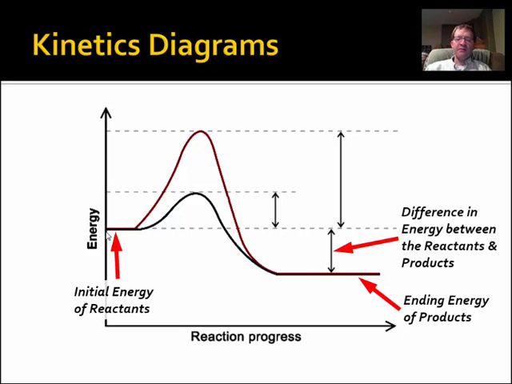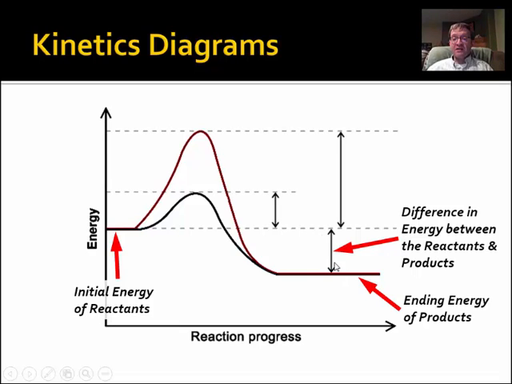The little arrow that I'm pointing you to here on the far right side shows the difference in energy between the reactants and products. So we start up a little higher, end down a little bit lower, and this difference that we can look at on a graph and estimate is the difference in energy that's stored in the reactants and products. In this case, the reactants have more energy stored because they start up a little bit higher in energy, and by the end you've gotten down a little bit further lower in energy.